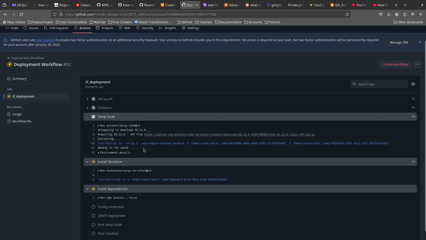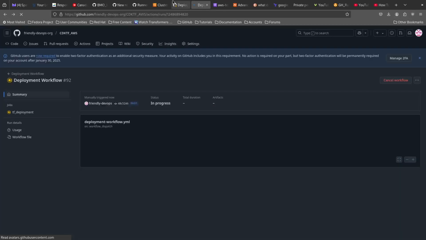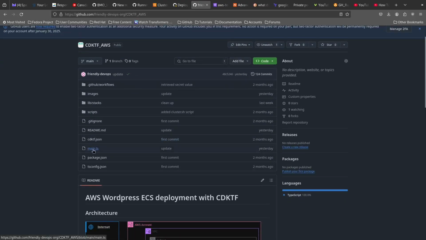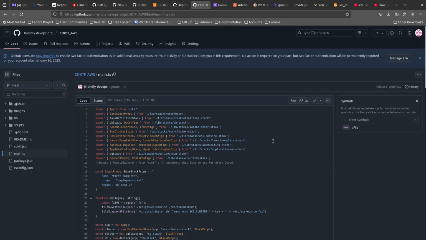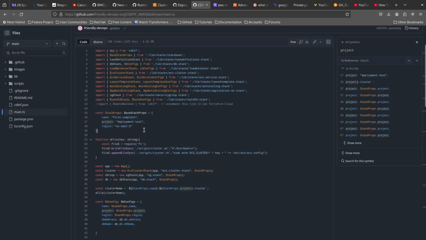Now that the deployment is taking place, it's a perfect time for us to go through the components of the script. The main body of the script will be in main.ts. Here we'll have the same components as the last time with the name, project, and region. Unlike the last time, they're not as important. However, we'll be using the name for generating the subdomain for our Route 53 project.